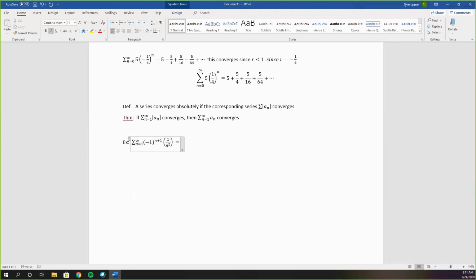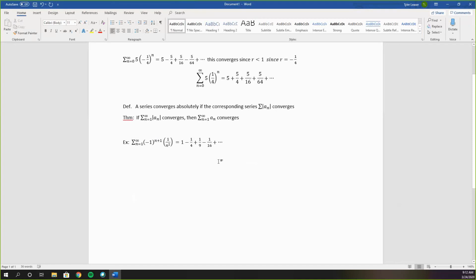So my first term, not plugging 0 in but plugging 1 in: 1 plus 1 is 2, so squaring that makes a positive 1, and this is going to be 1 over 1, so 1. If I plug 2 into it, a -1/4. If I plug 3 into it, positive 1/9, then -1/16, and then forever and ever. So my terms alternate positive, negative, positive, negative.